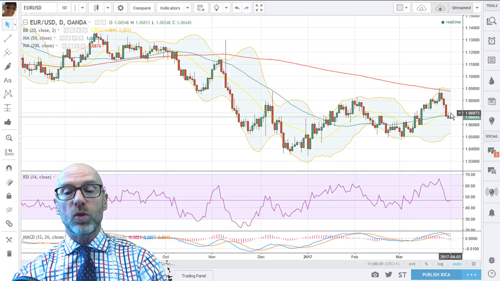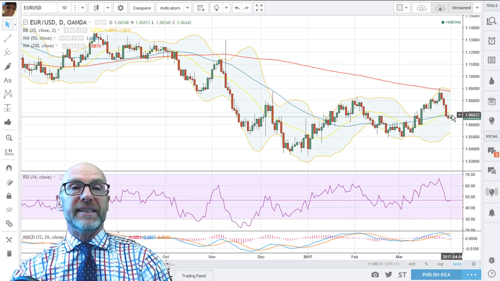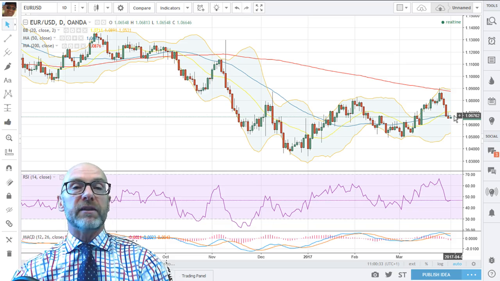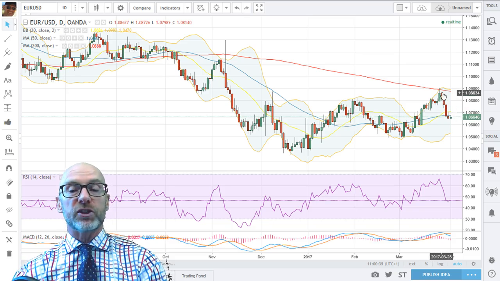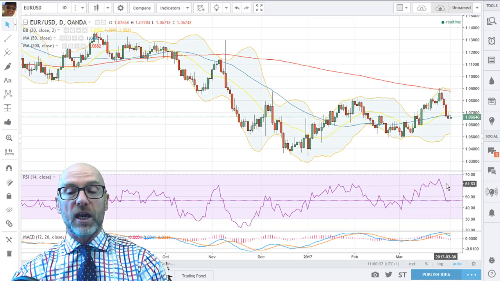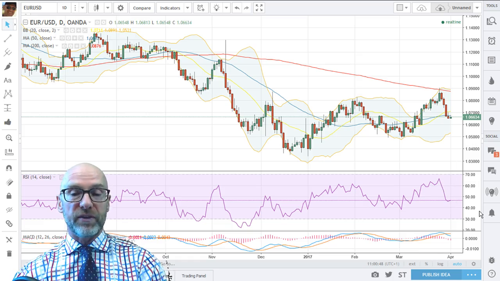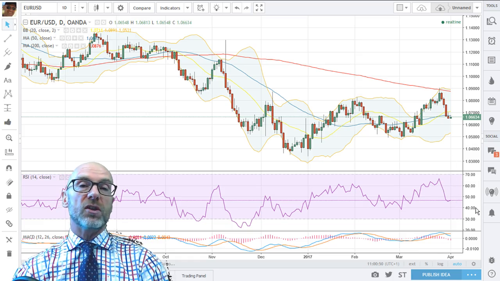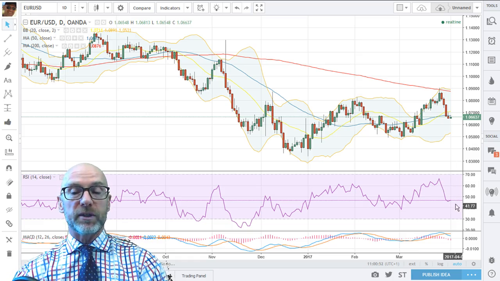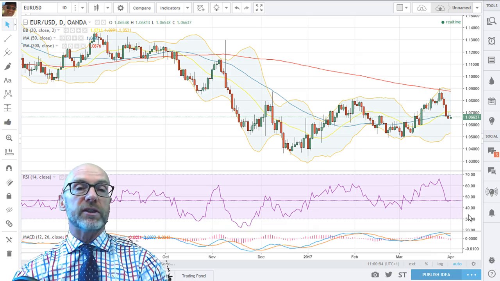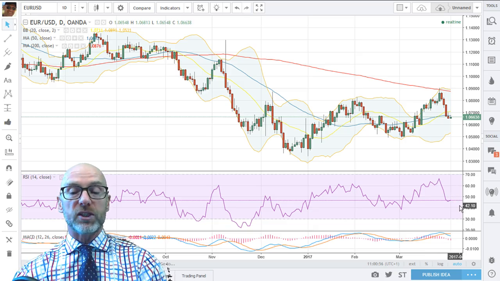So they would be medium-term negative that these supports haven't held and that the resistance did hold. You can see the RSI has collapsed. It was actually looking reasonably positive going into that 200-day moving average, but is now broken down, is below the 50, and is starting to indicate negative momentum.